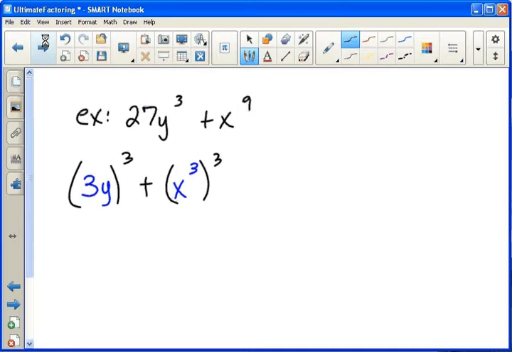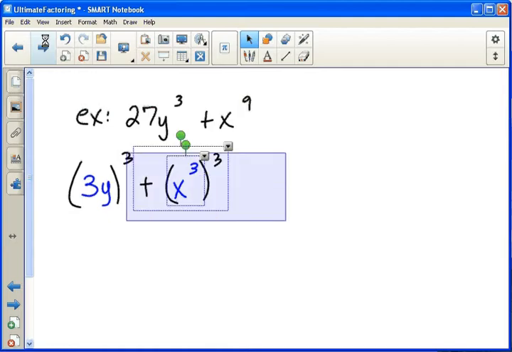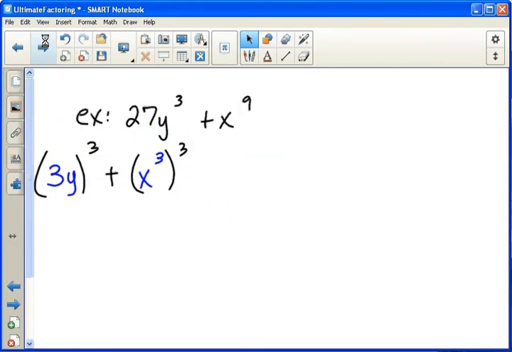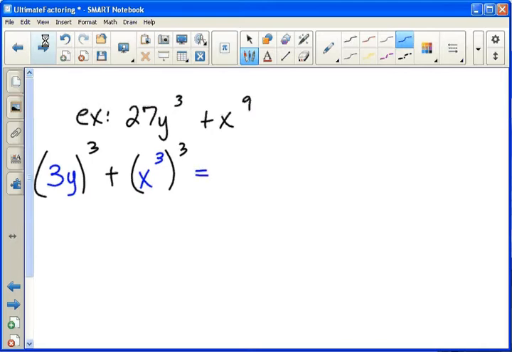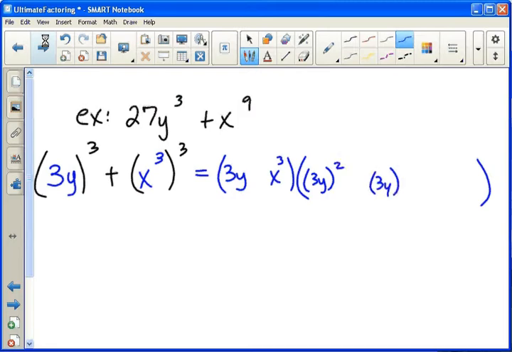Okay, I'm going to give myself a little more room here. This one will probably be one that I do in 2 steps, just to make sure I get all the simplifying correct. So my first one here is 3y. My second one here is x cubed. So let's set up parentheses here. Binomial times trinomial. First one, second one. First one squared. First one times the second one, squared. The first sign is the same, the second one is not. The last one's always positive, so that's what you've got.